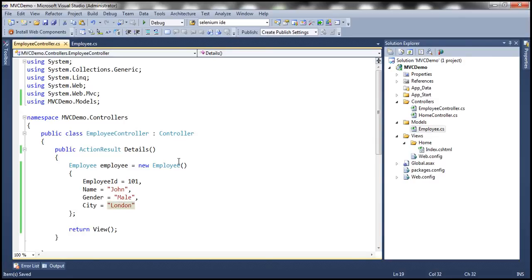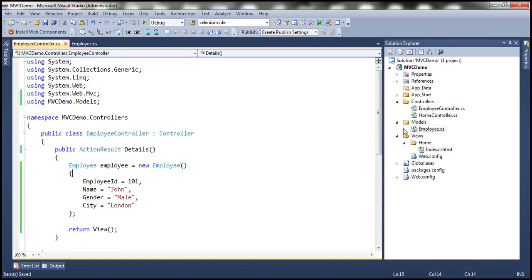Okay, so we have the employee object within the controller action method now. Now I need to hand this employee object over to a view, and then the view will render that employee to the browser. It generates the HTML and sends it back to the requester, the client. So obviously we need to add a view which can present the employee information to the end user.